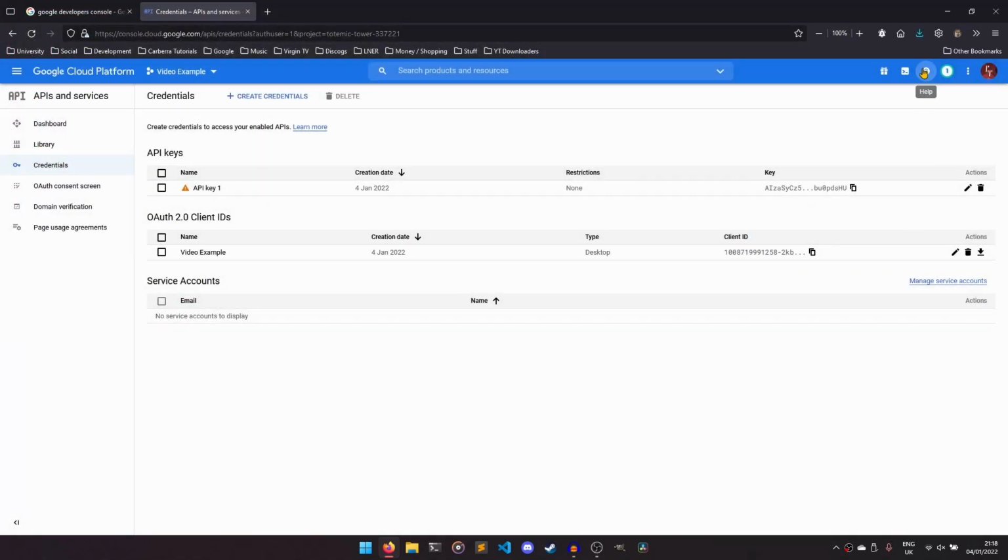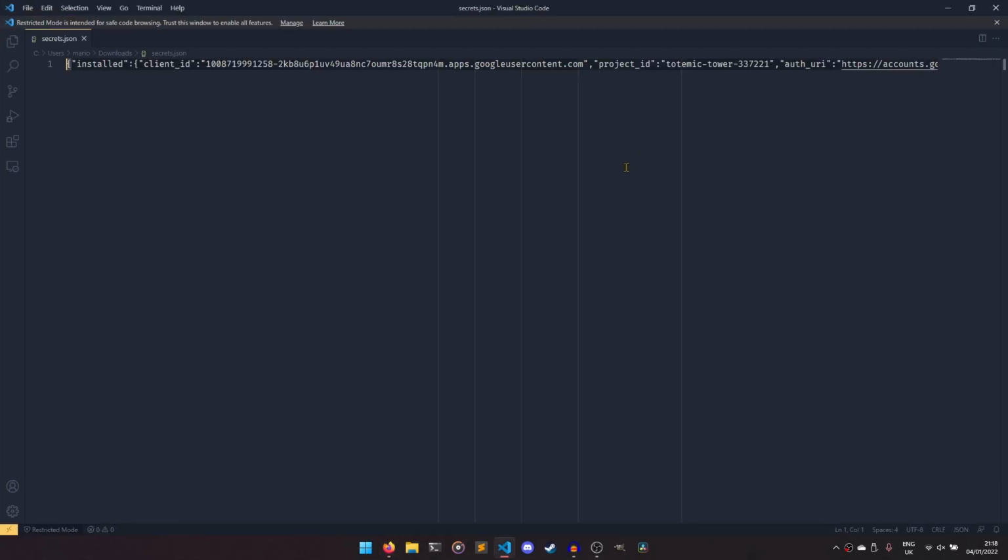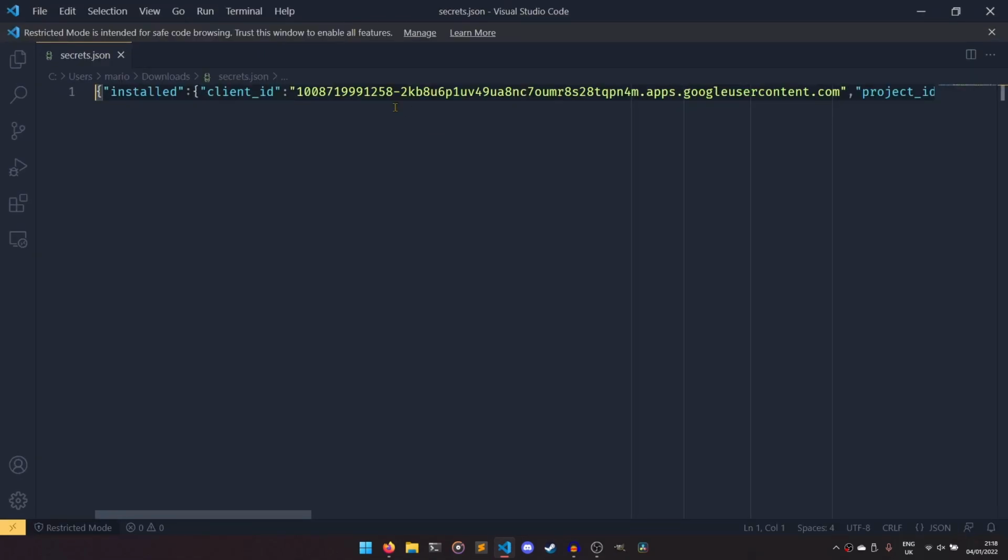And then I will show you what is in it. So opening VS Code, and then, if I can zoom in, that'd be nice. So we have "installed", which is the type of project. Installed is our desktop application. This can be other values if you selected anything else. I've never selected anything else, so I don't know what the other values are.